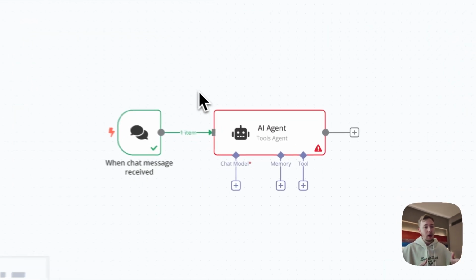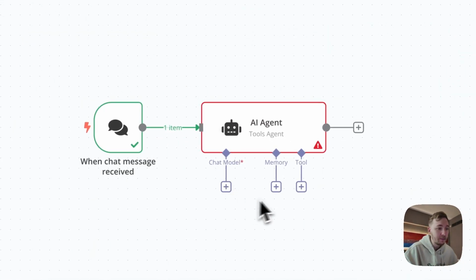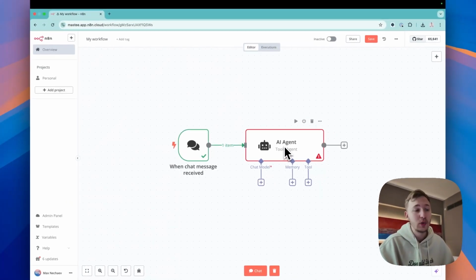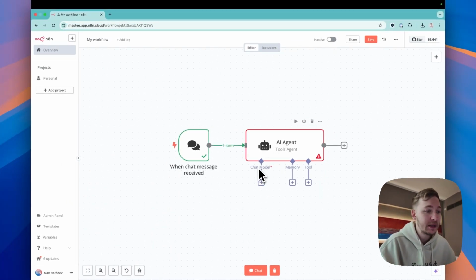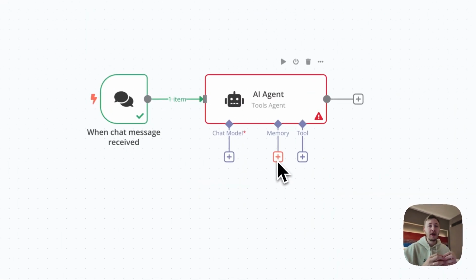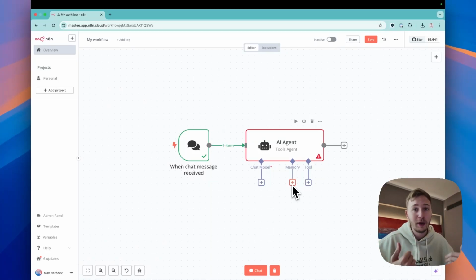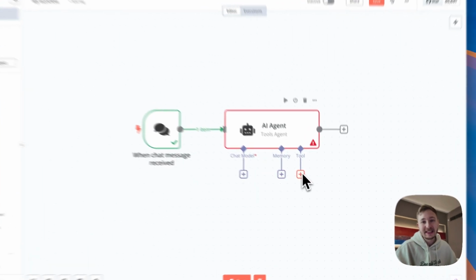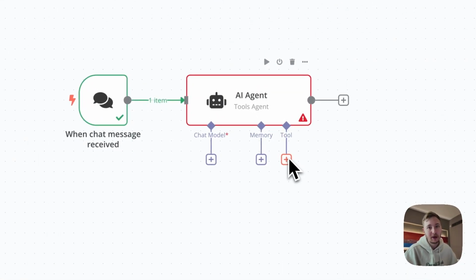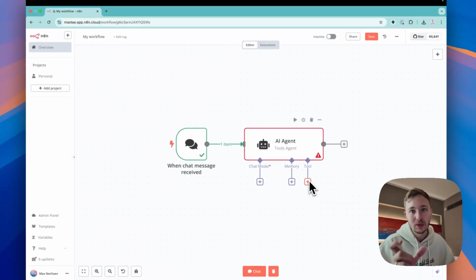So here you can see we have some inputs and output. Inputs that the AI agent is using, it's kind of the tools. Chat model, it is the brains of our AI agent. It should be pretty smart, right? Memory, it's kind of the brain storage. If you want your AI agent to remember something, you need to put some memory for him, right? We can't live without memory. The same for AI agent. And tools. This is the magic stuff here, because our AI agent will use tools by himself.